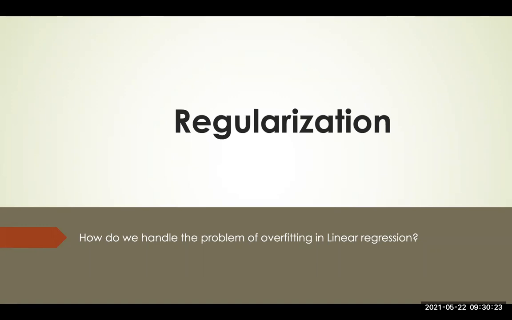Can someone remind me what overfitting means? Overfitting is when the model is too complex. Too complex? So how do you know it's too complex? If the training set is lower than the test set. Okay, so Dimeji, can you correct? If the accuracy on the training set is higher than the accuracy on the test set. Yes, if the accuracy, if the performance, sometimes it may not be accuracy, but for this case, we have been using accuracy as the metric.